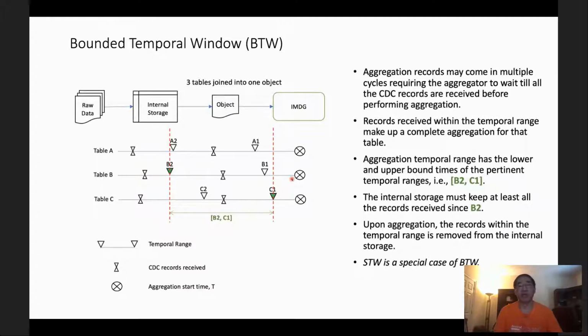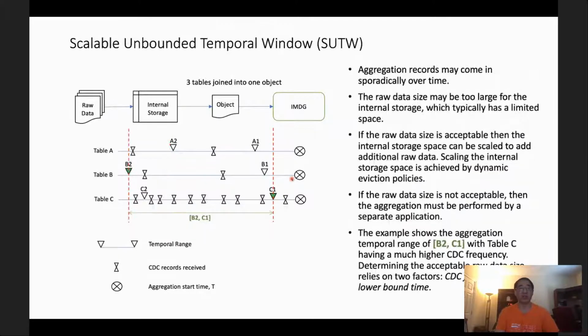But what's interesting is that since it has built-in logic for determining start and end time, you can actually use the very same scheme to handle the unbounded temporal window as well. Basically, the exercise is to determine how we're going to capture the data we need within this given temporal window so that we can properly get all the data that we need to aggregate, perhaps into a single object.